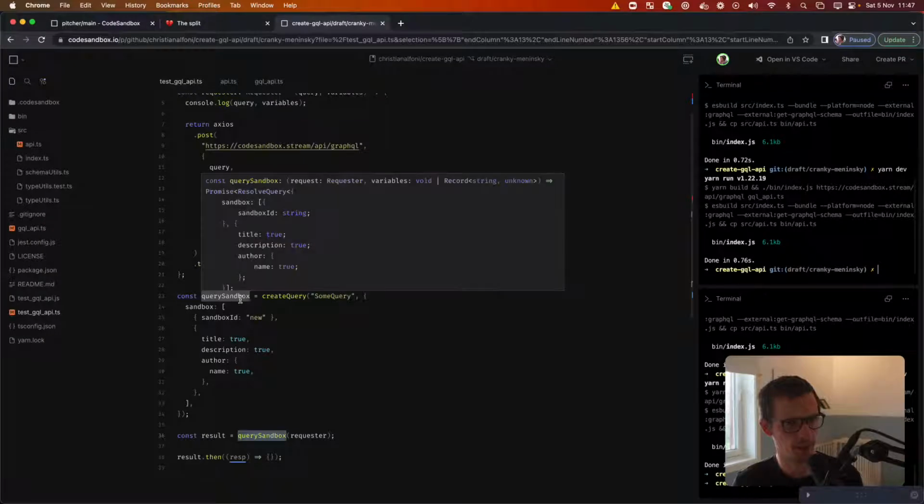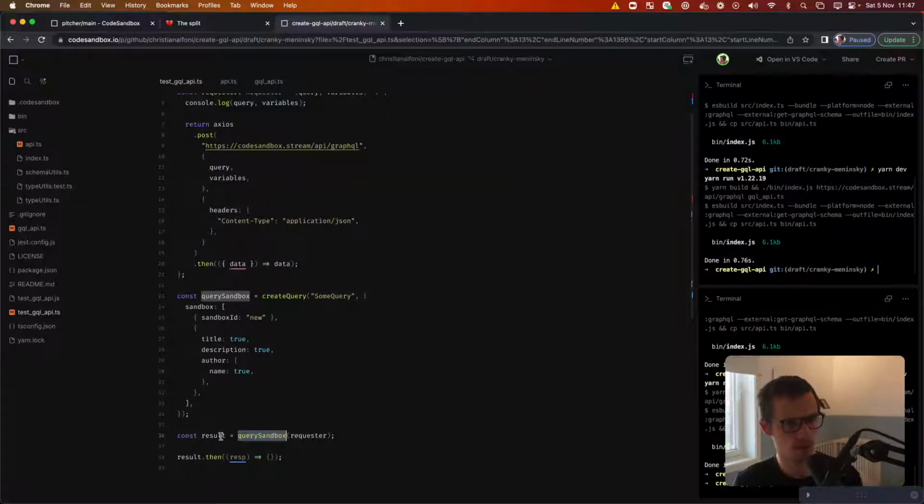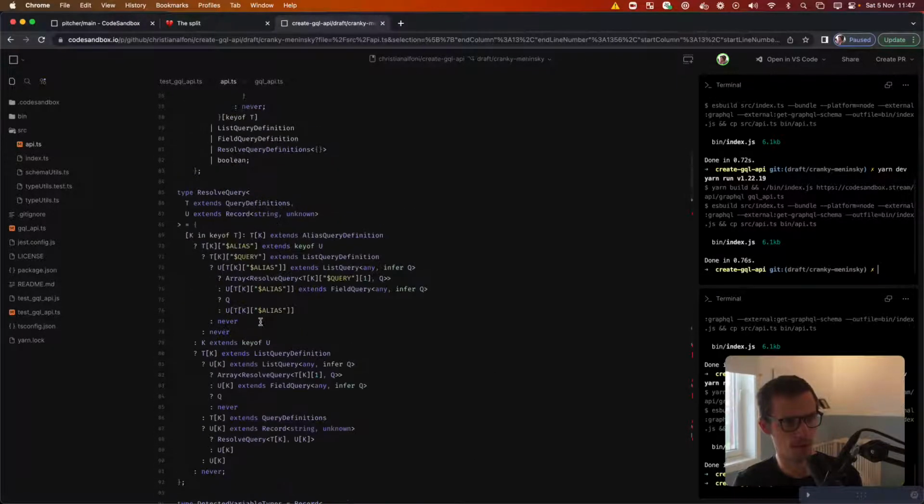So what is happening here? Why, when we're resolving the query root query type, isn't the response correct anymore? So I broke something.